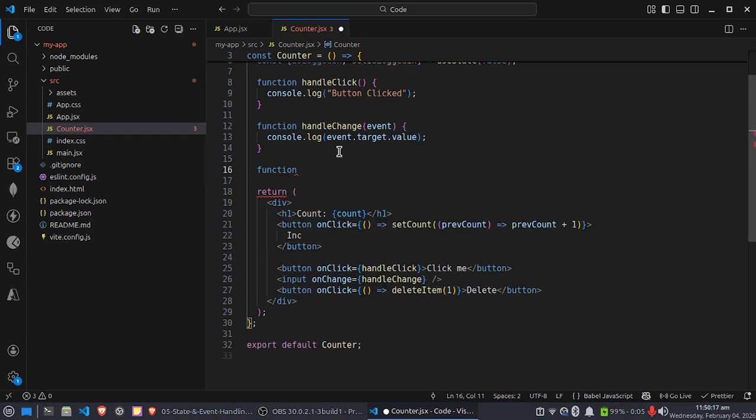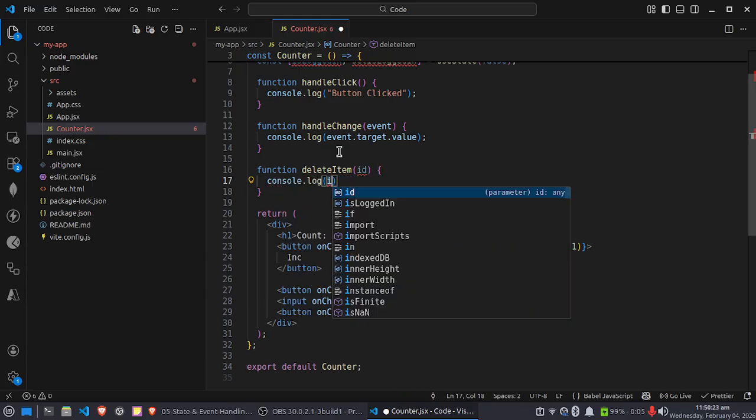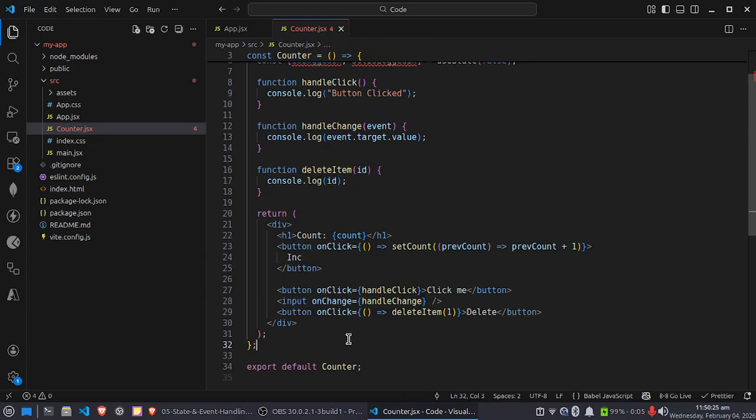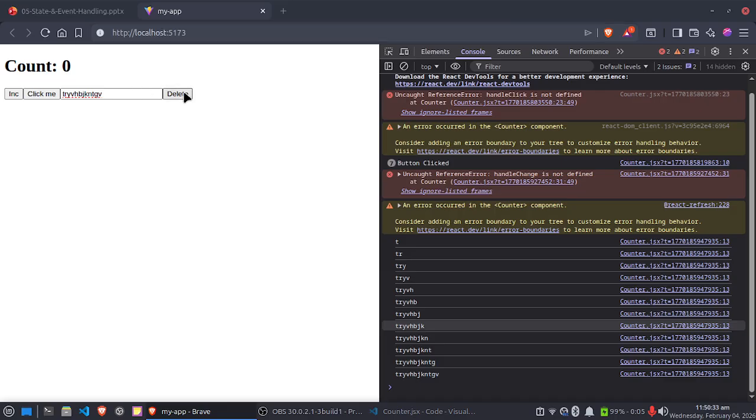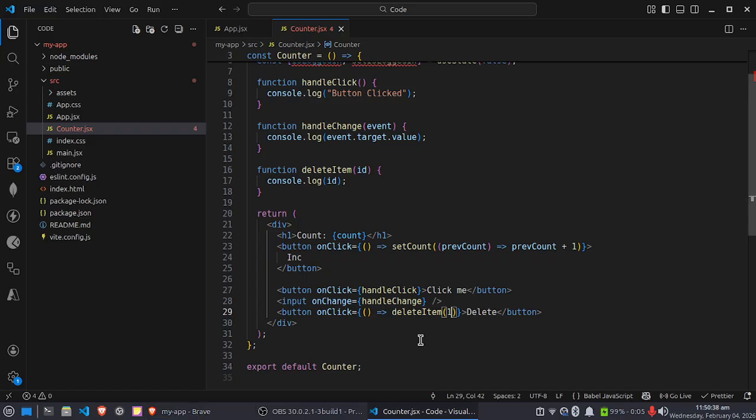Now let's make deleteItem, which takes an ID and does console.log of that ID. When I click, we pass the value, and I get the ID 1.